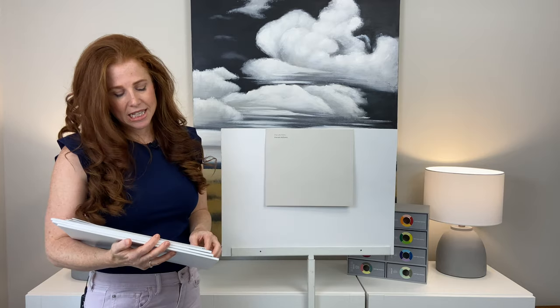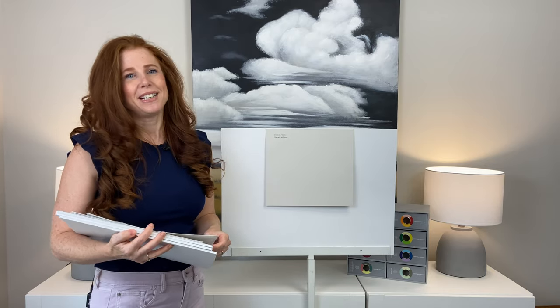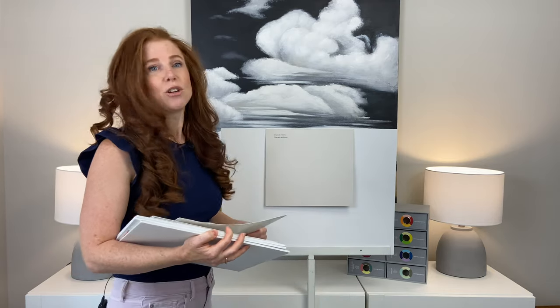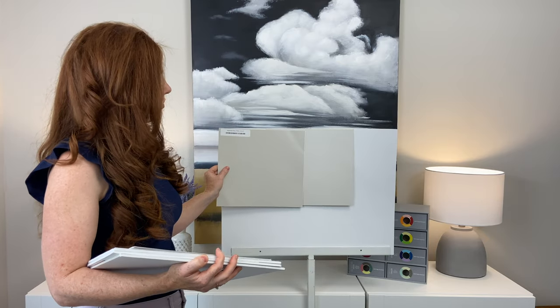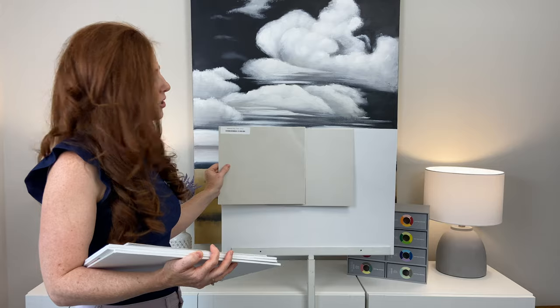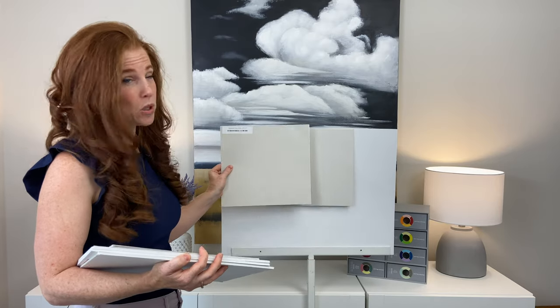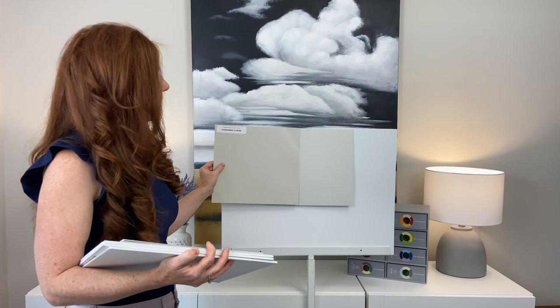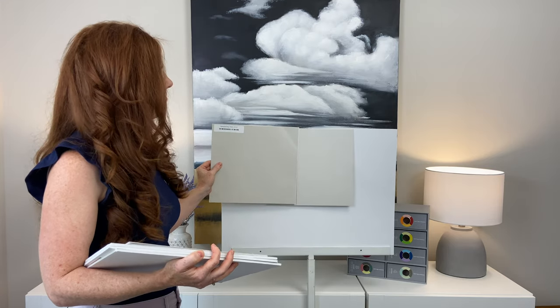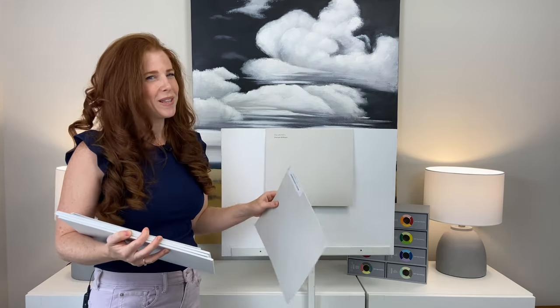Sometimes my eDesign clients are comparing between City Loft and Agreeable Grey. They're really doing different things. Agreeable Grey is a little bit more of a grayish color at a light depth. You can see that shift from a more typical light-depth paint color to the off-white. Agreeable Grey can also pick up a wink of green, and it does help us see the taupe in City Loft a little bit better.